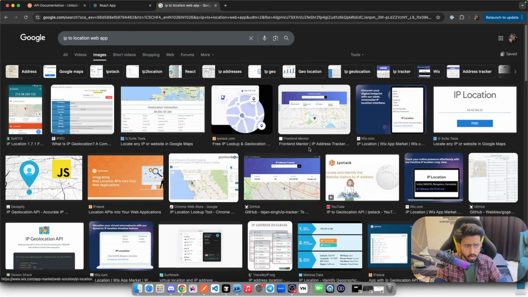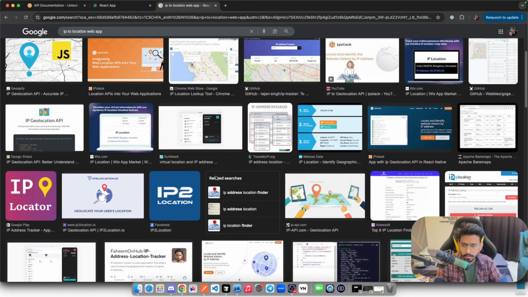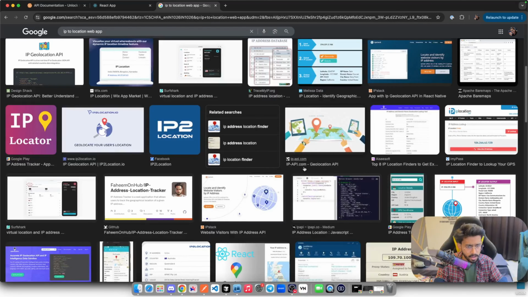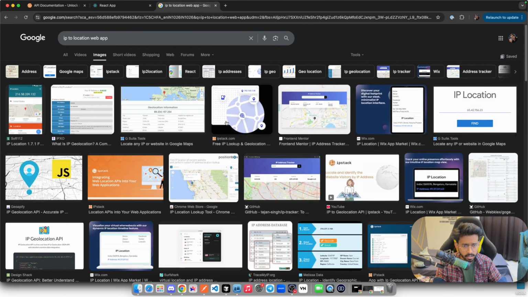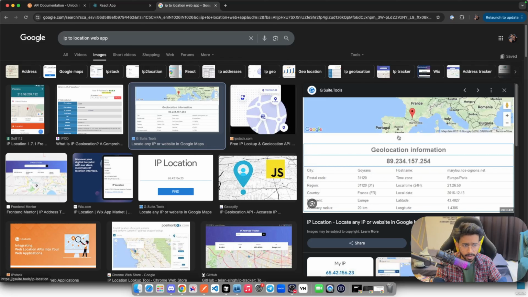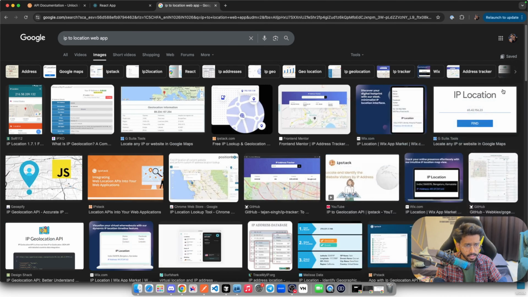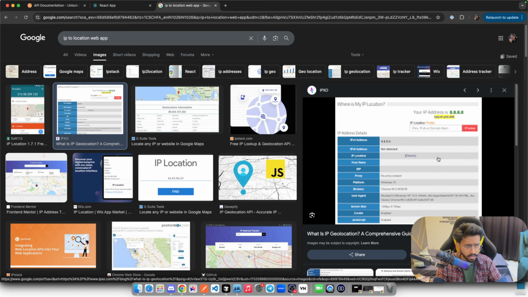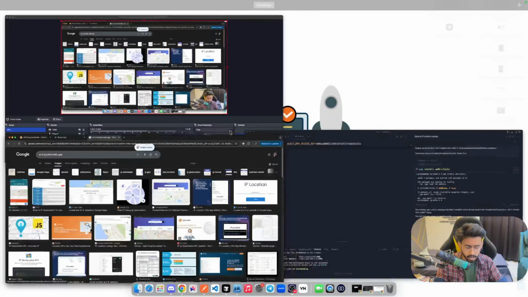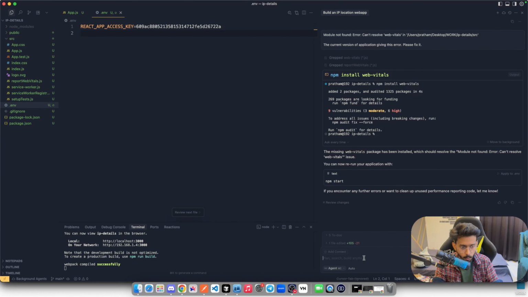All right. So all the UIs are pretty bad. No offense to these applications, to be honest. But yeah, let's see. Okay, so I will go with this one, but it has this map. I can definitely use some sort of map tiles API like Positionstack or others in order to have this implemented as well. But for now, I think this looks good. I will just copy this image, not in very high quality, but I think it should work.